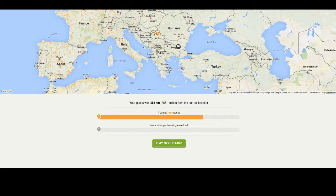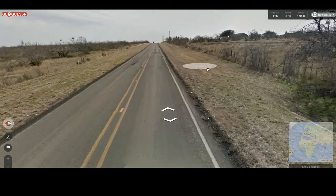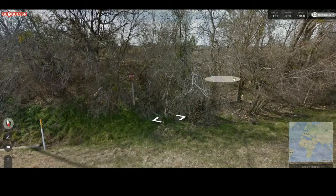Well, I should have gone with my initial guess then. And since they were called Novi, not Nova, I should have had that as a hint that we were not in Serbia, but somewhere close to Serbia that has a similar language. Well, it's still a neighboring country, so we got a pretty high score. I mean, we were in the wrong country, and still we get more than when we're in the US, but can't figure out which state we're in. So, all in all, so far, we have 13,000 points and one more to go. Let's at least get 15,000.